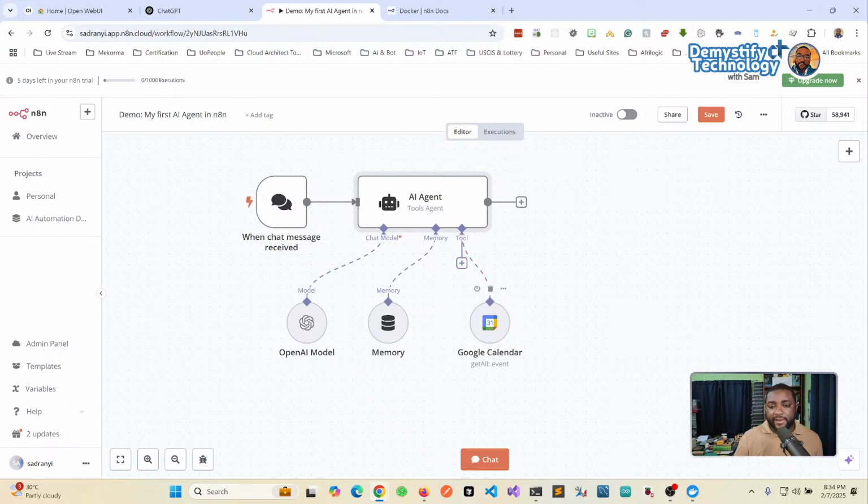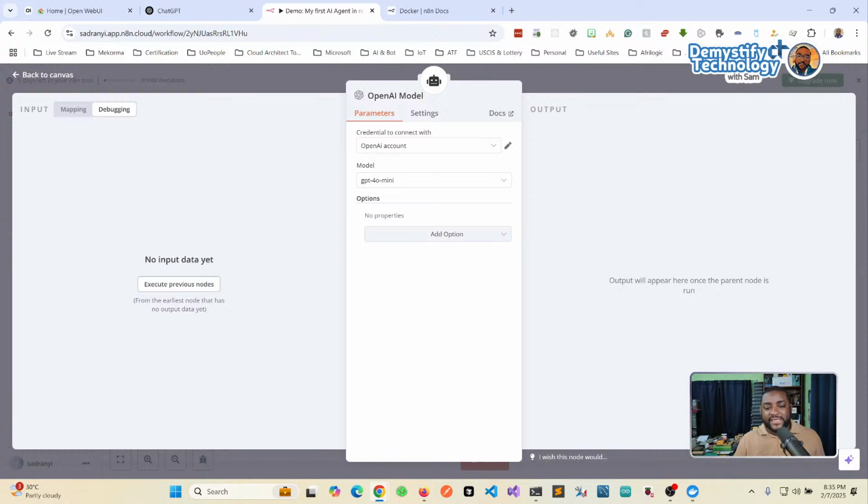So the tool here, I connected it to my Google Calendar, right? For it to pick stuff from my Google Calendar and tell me what's happening and all that. So when you select your model, let me open the model and explain to you. This might not run because initially I tried to use an OpenAI account. That didn't work because I think I was reaching the end of the token for OpenAI, so it did just one and then it stopped.